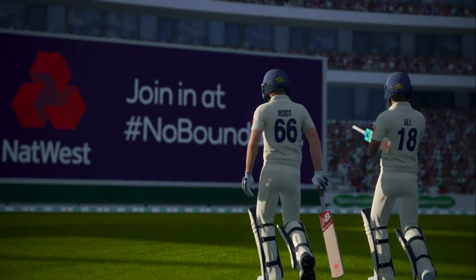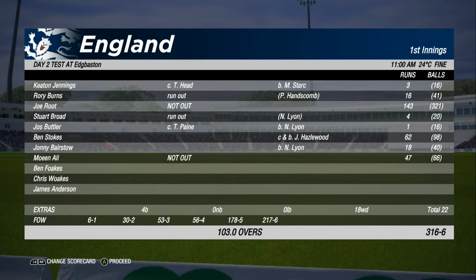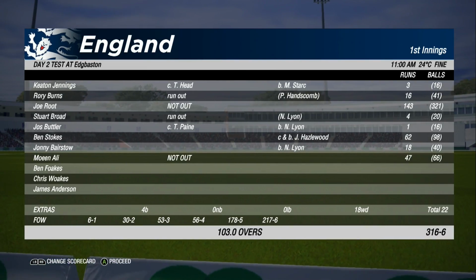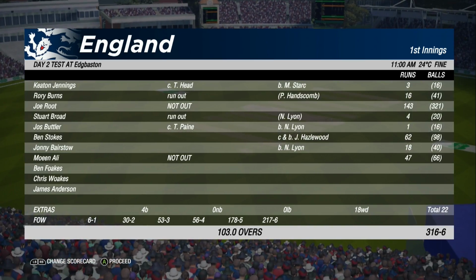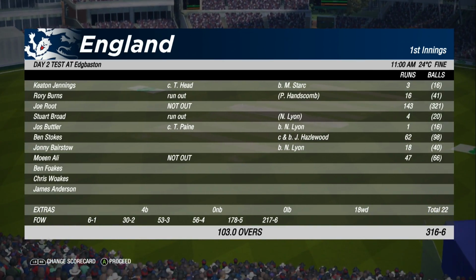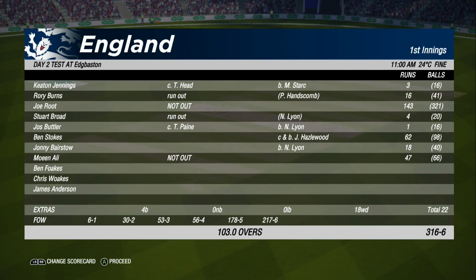We're not going to get the final 2 overs in. Both men perilously short of big milestones. Moeen Ali 3 away from a half century and Joe Root just 7 away from 150. But either way, they've been absolutely sensational. And again, we've just lost the 1 wicket in this session. Johnny Bairstow going for 18 off 40. Nathan Lyon getting his 2nd wicket.